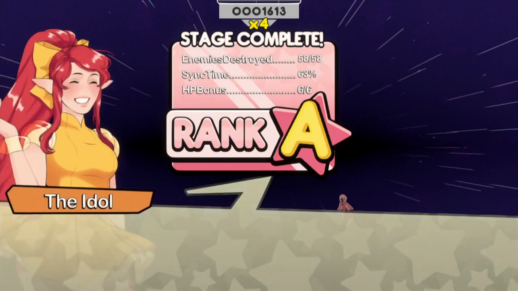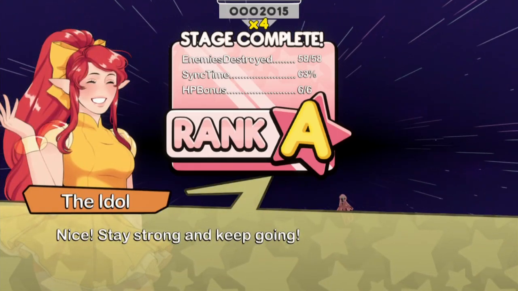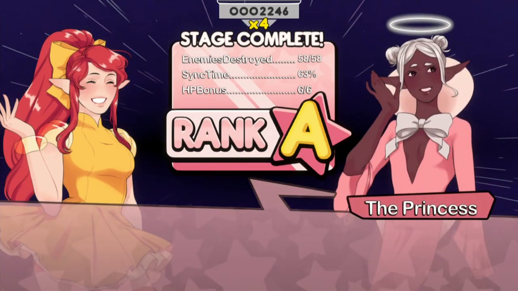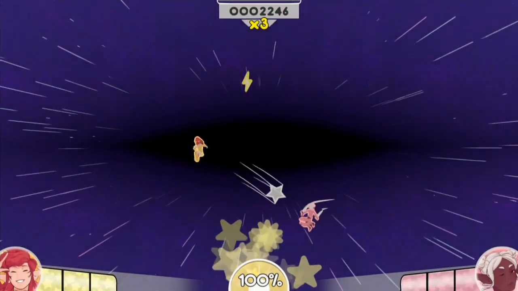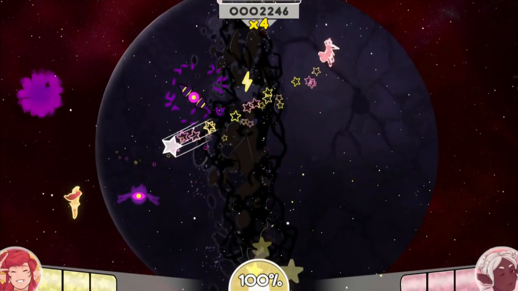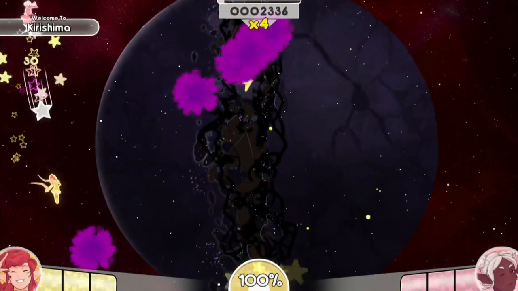And in arcade mode, after you complete a stage, you'll get a results screen: enemies destroyed, sync time, HP bonus, and based off of your score, or rather your rank, there'll be a bonus added into your score. Rather important for the leaderboard. So that's basically what we have here in StarCrossed.